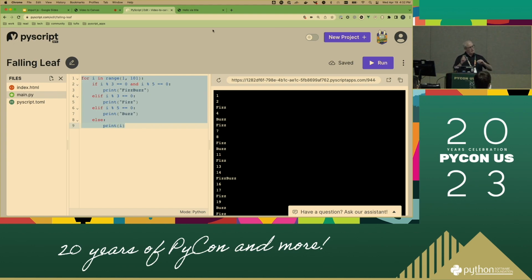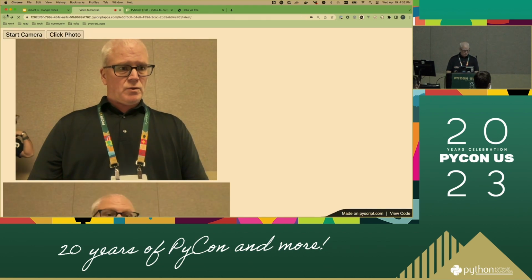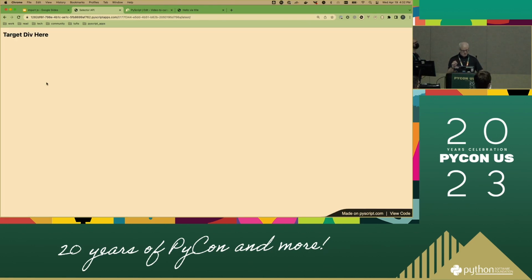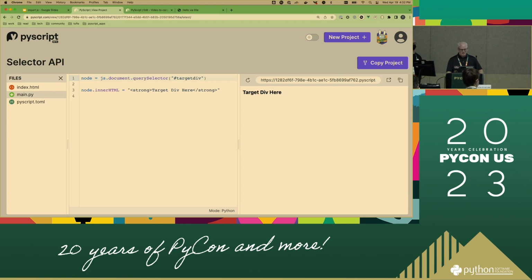If you actually click on the link in the bottom right-hand corner, so if you go to any of these, such as the destination, and then down in the right-hand corner click on View Code, View Code will take you back into PyScript and give you the option to copy your project. So with one URL, you have a pool of examples that you can use, manipulate, change, learn, etc. Let me turn this back over to Fabio.